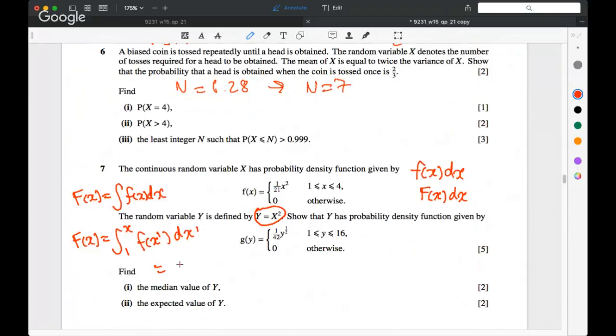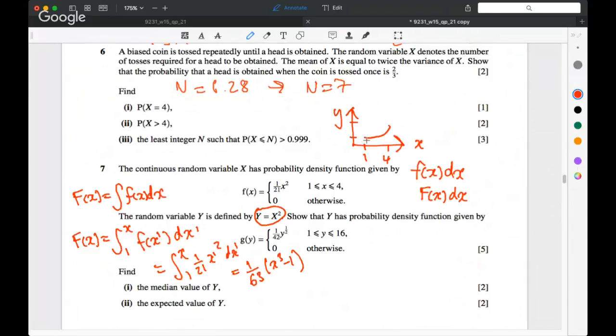So yeah, we're just doing this integral: 1 over 21 x dash squared dx dash. Sorry, this dash isn't the derivative, this is just saying it's a different x to the one before. And when you do that through, that gives you 1 over 63 times (x cubed minus 1). Now we know, because there's a one-to-one correspondence between the x and the y values, so this is x, this is y, when x is 1 and 4, y is 1 and 16. So it curves up like that. We know there's a one-to-one correspondence between each value.